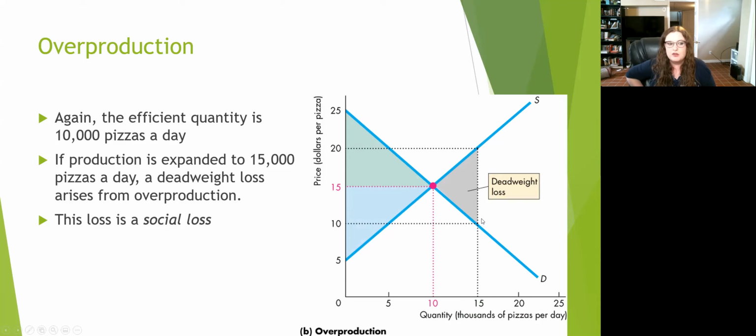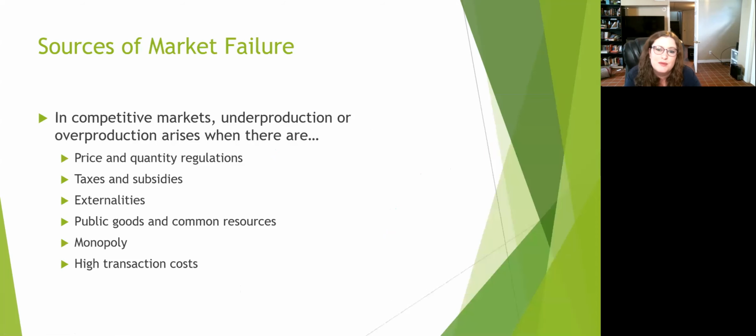How you would find out how that affects total surplus is we have the total surplus from all this consumer and producer surplus. It's the green and blue triangle on the left. Then from that, we would subtract the deadweight loss triangle, so this gray triangle on the right. So we have all the good that was happening for consumer and producer surplus from selling the efficient quantity. But once we start selling over the efficient quantity, we're starting to lose out on the social good. These are bad things happening to us. There's a social loss associated with producing more than what society actually wants. So that's why sometimes we don't produce as much as we can produce, because it's actually bad for society. It's not as much as we want, and we lose money on it. So there's a couple sources of market failure.